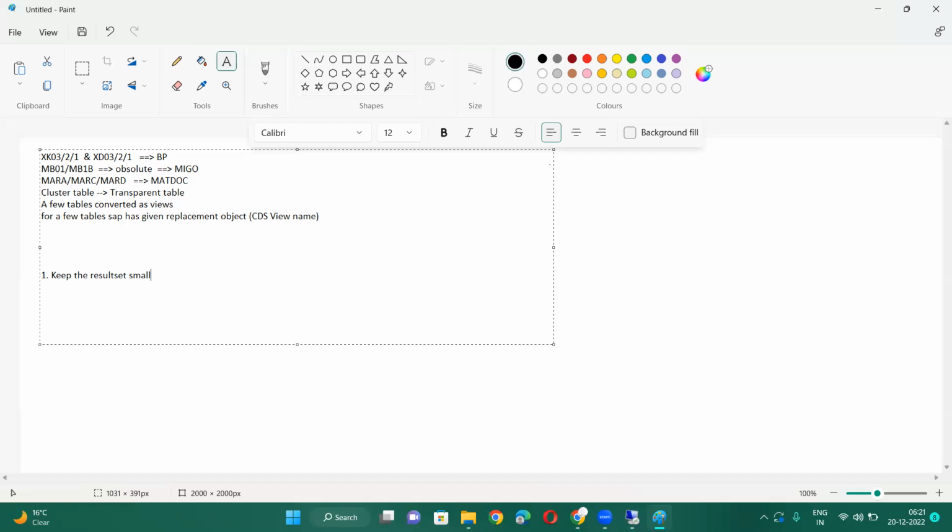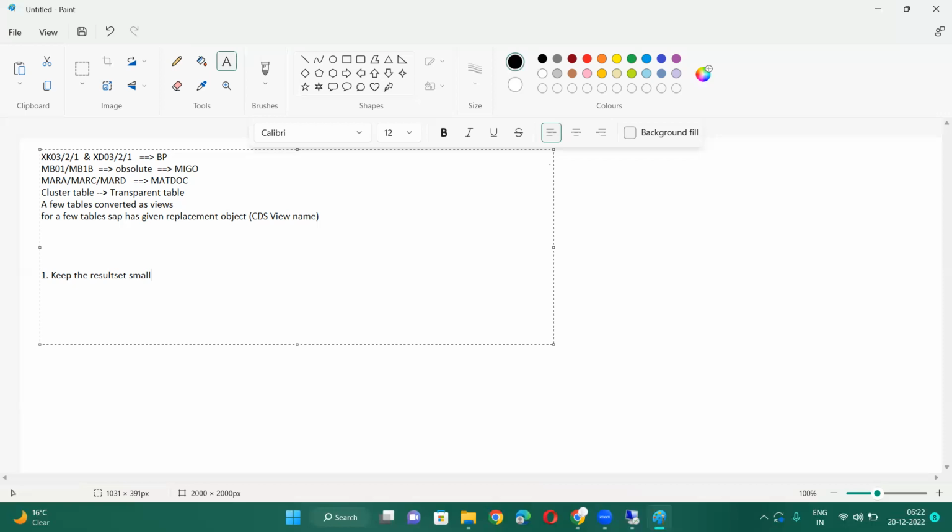Then it is not required to fetch the information. I will just write a count in the select query: select count of star from MARC. I will explain the syntax a bit later; I am just explaining now. We should not write it like this. We have to follow some rules here and apply some conditions, or some operations like minimum, maximum, count.